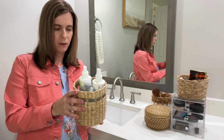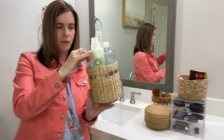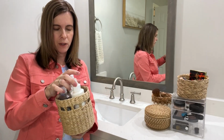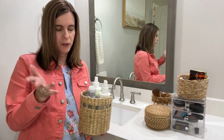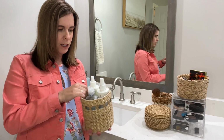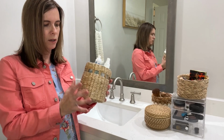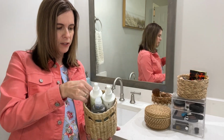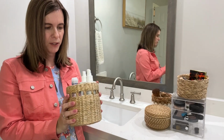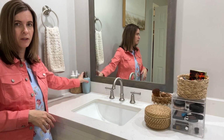It is a wicker basket, but it also has an insert in it that's made specifically for these kind of products, for bathroom products. It does have a few hair products I use on almost a daily basis, and then also my contact lens solution. So I love that I can keep this out in the back corner. It's far enough away from the sink where I won't splatter water on the outside. And then the plastic insert is specifically made for these kind of things where it won't ruin the inside of the basket. So I did want to share that with y'all. I just kind of tuck it in the back corner here behind the soap dispenser.